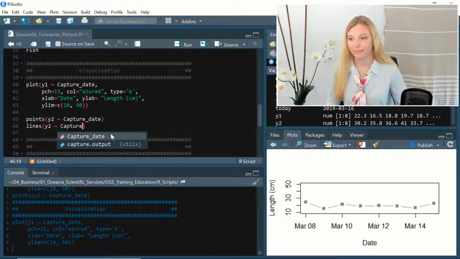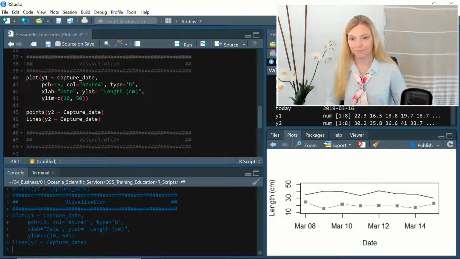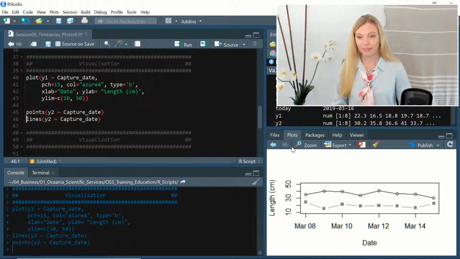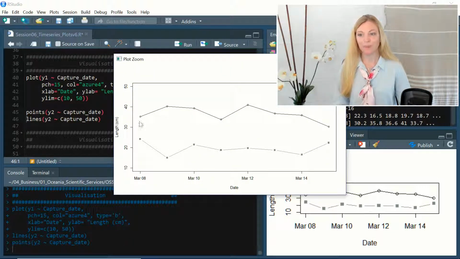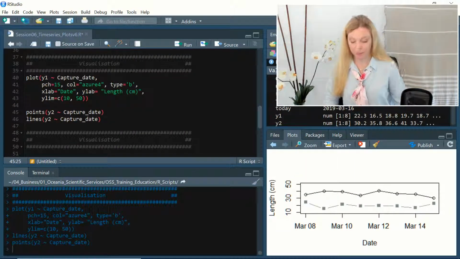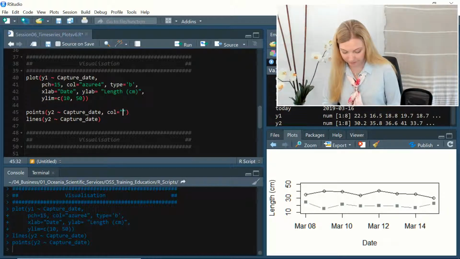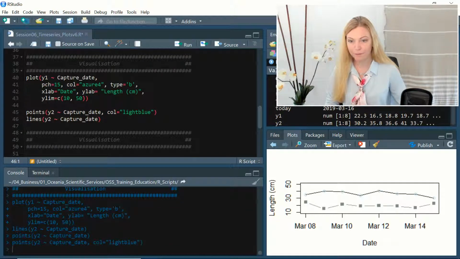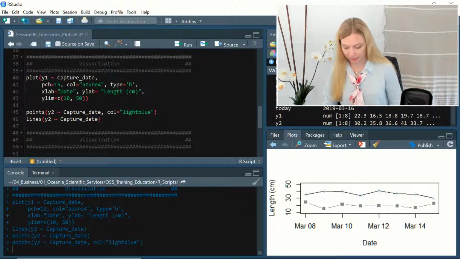Capture date. There we go. Now I have two lines, one representing length of fish for our bluefish and our silverfish. Again, it's the same col to change the color. Oh, light blue, and I can do the same down here.